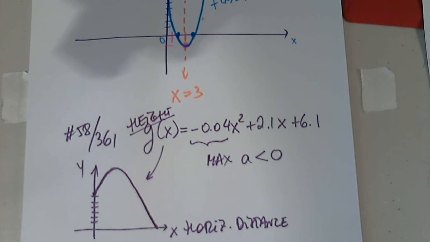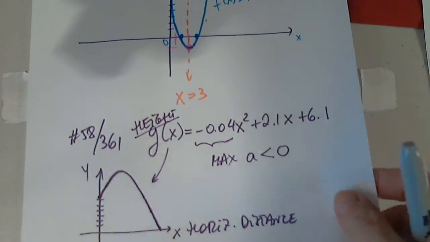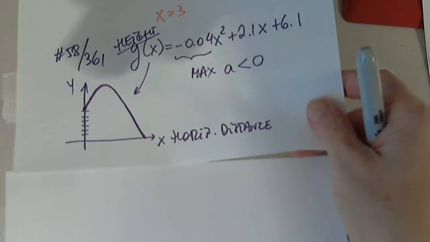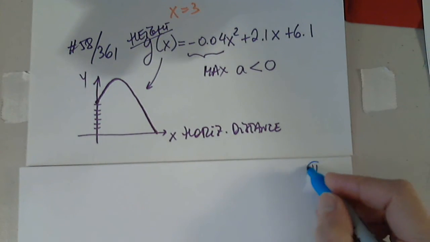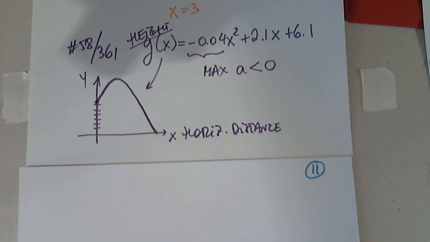First question, what is the maximum height to the nearest tenth of a foot of the shot, and how far from its point of release does this occur? So what are we really asked to determine? Can anyone tell us the word? There is one word that I would like you to say. We're asked to find the maximum. So when we're asked to find the maximum of a quadratic function, what are we really asked to determine?